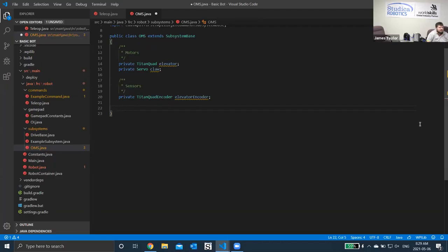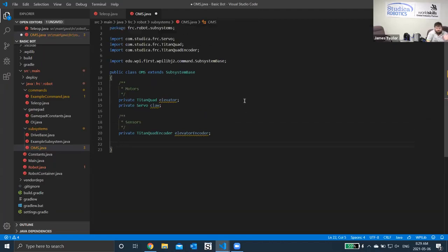And then I want to send my elevator encoder value to the shuffleboard. So I'm going to create a shuffleboard instance here.